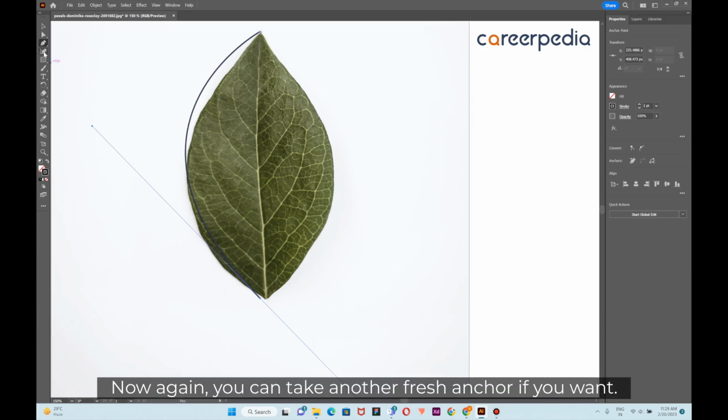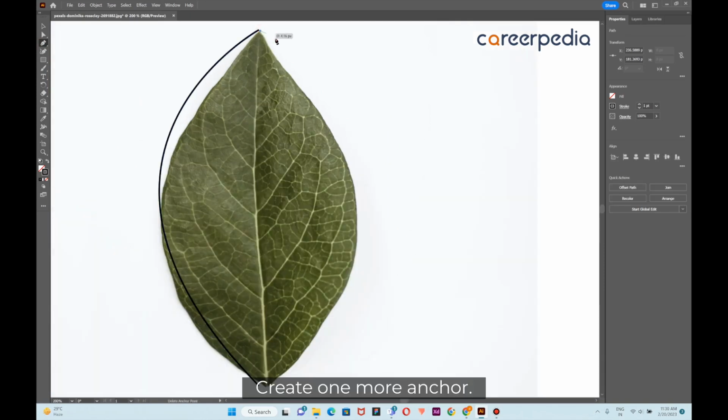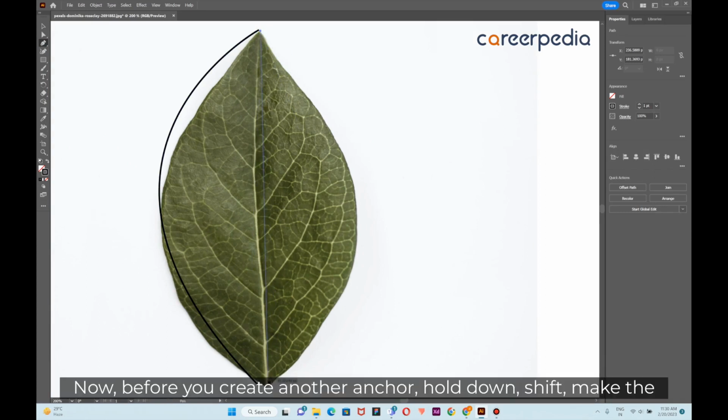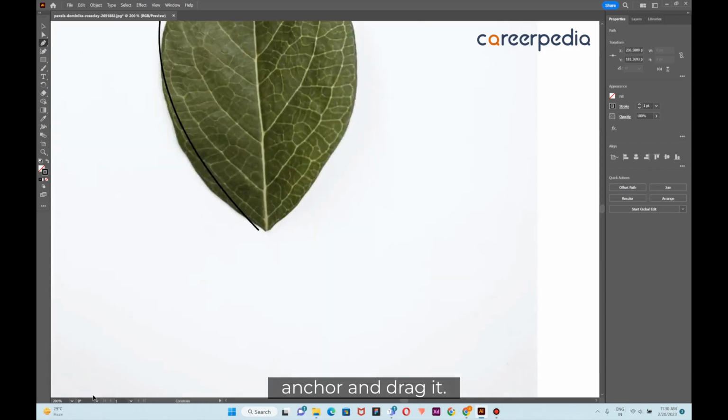Now again, you can take another fresh anchor if you want. Let me zoom in. Create one more anchor. Now before you create another anchor, hold down Shift, make the anchor and drag it.